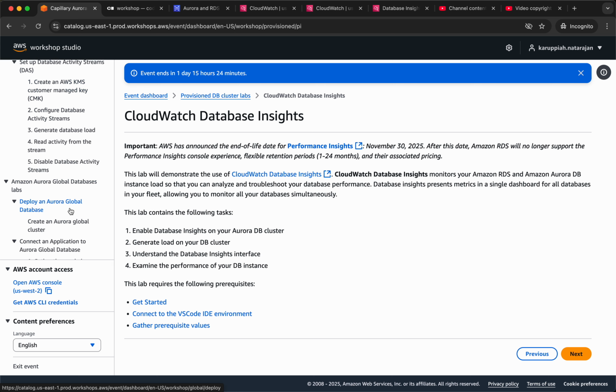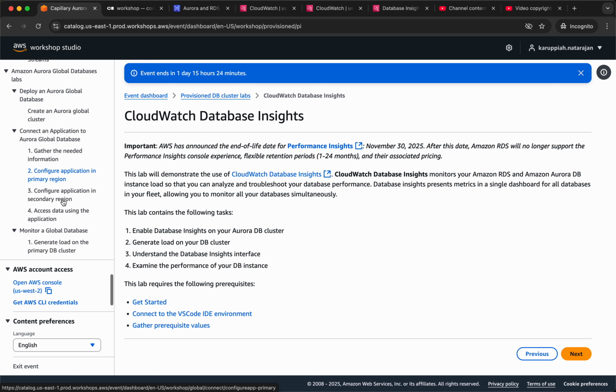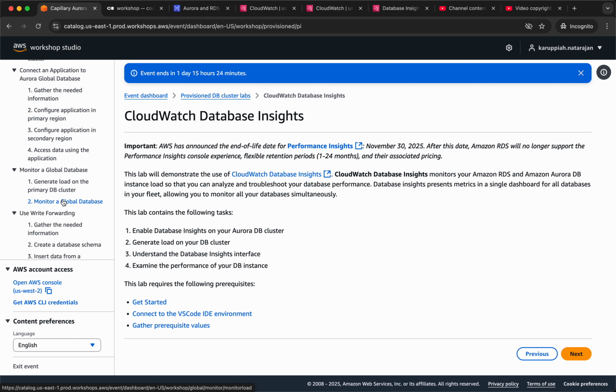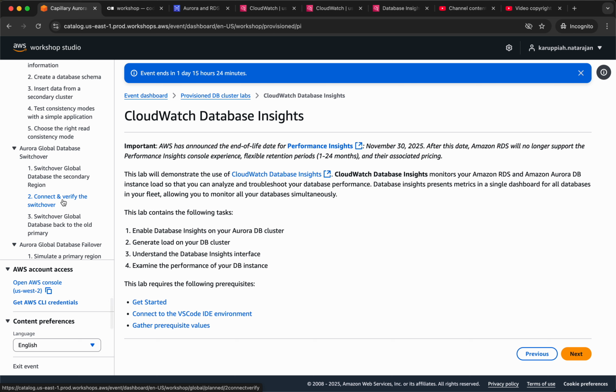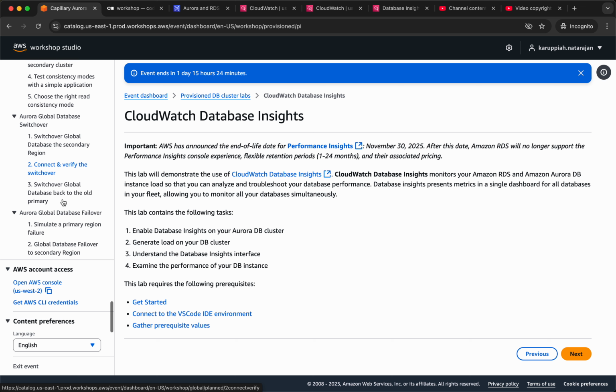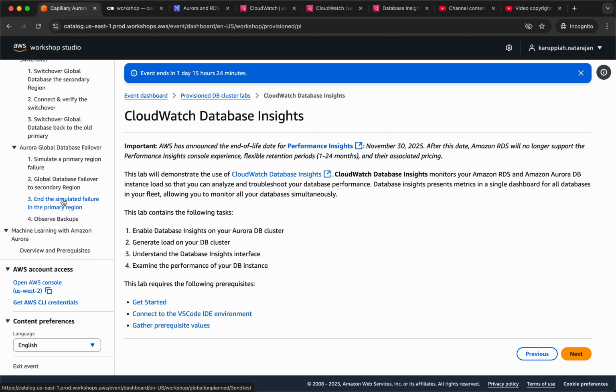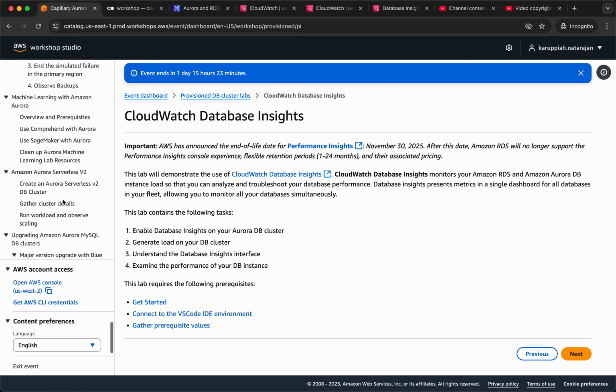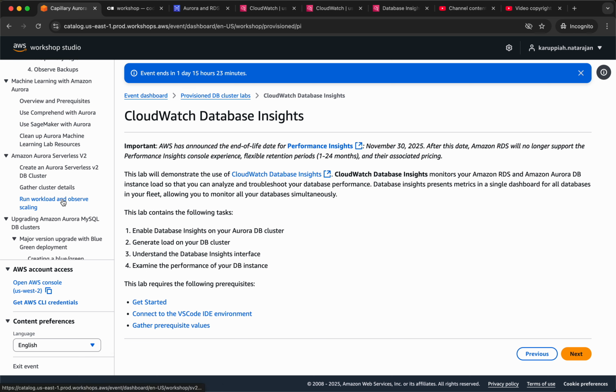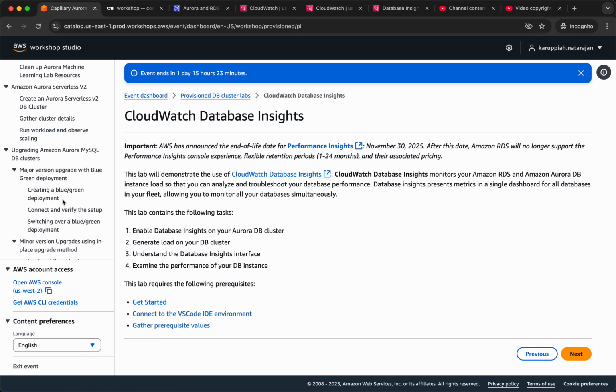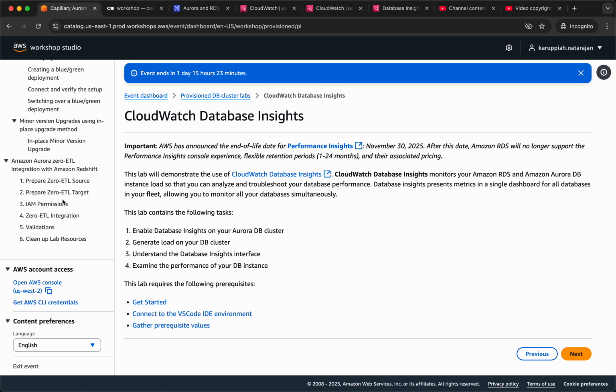Aurora Global Database labs: connect an application to Aurora Global Database, monitoring a global database, use write forwarding, Aurora Global Database switchover, Aurora Global Database failover, machine learning with Amazon Aurora, Amazon Aurora Serverless v2, upgrading Amazon Aurora MySQL DB clusters, and Amazon Aurora Zero ETL integration with Amazon Redshift.